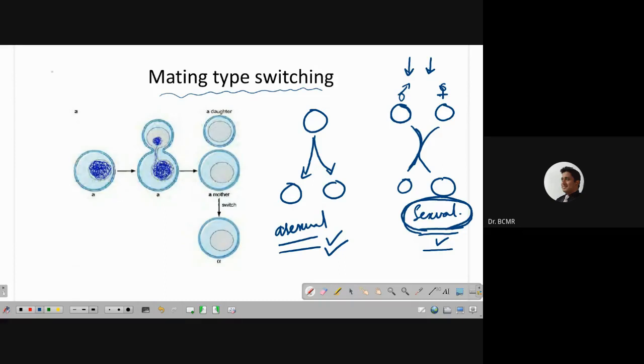The female sits on the web, and the male is usually very, very small. So assume that this is the web here, the spider that is sitting there is huge, whereas the male is very tiny, like this. The male has to mate with the female to get reproductive opportunities. And when it starts mating, the female starts eating the male. I think the same is the case with the mantis also.